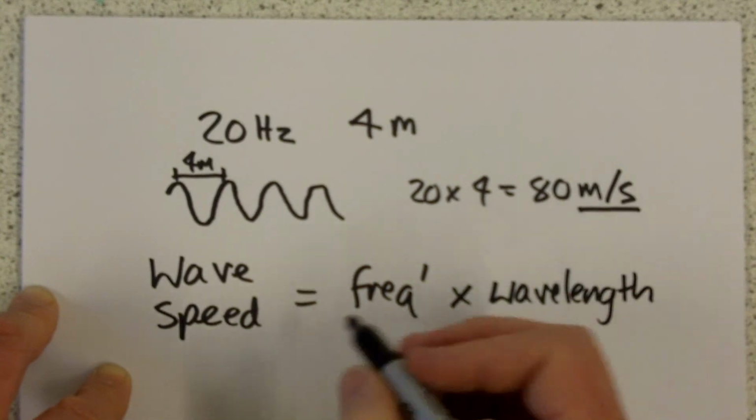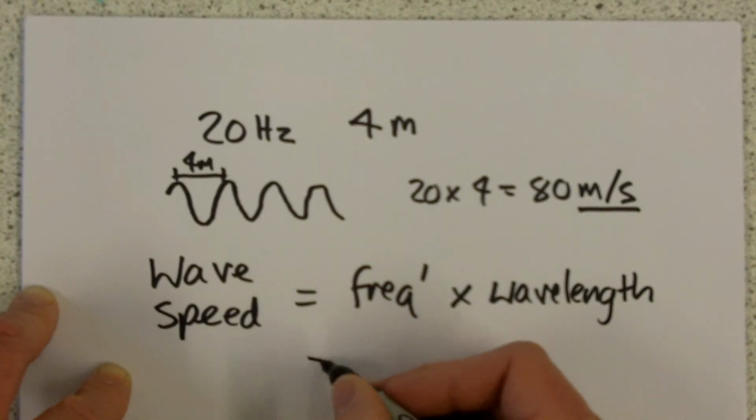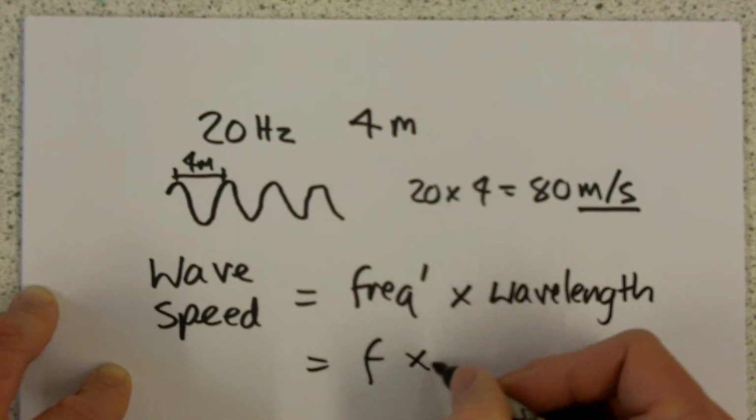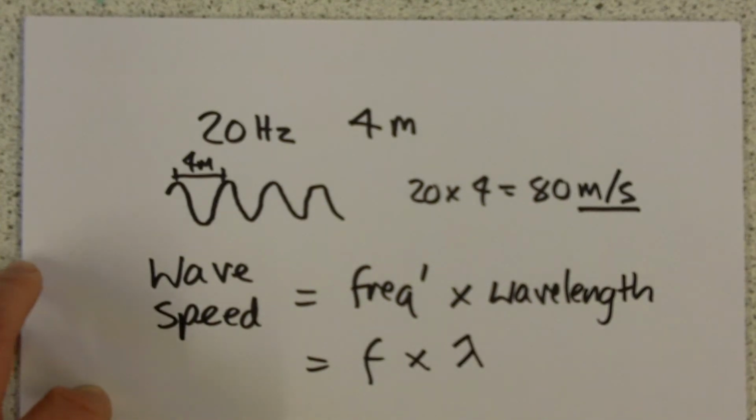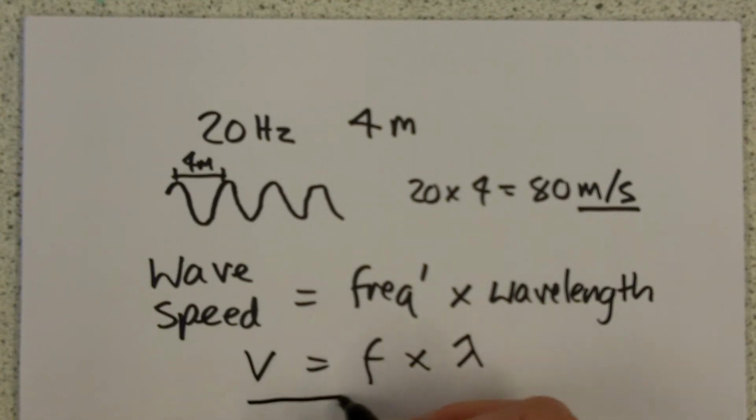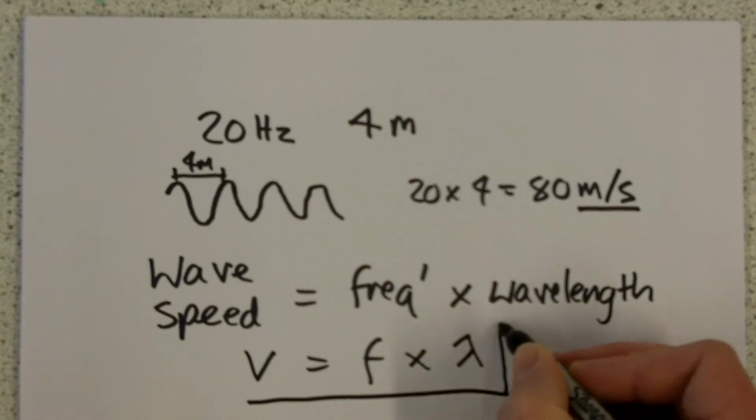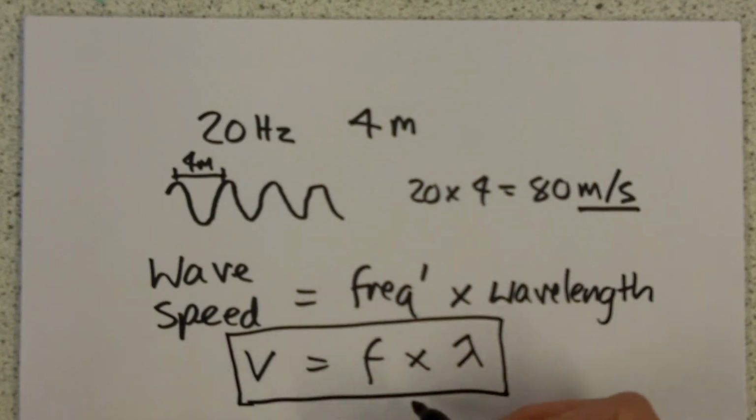Now again, as you know, these are given to you in the exam, so you don't need to remember them. And if you're doing the higher paper, then you will often be asked to rearrange these equations, and there's a separate video for how to rearrange equations. So wave speed equals the frequency of the wave multiplied by the wavelength of the wave, and we have to make sure that the units are correct. So frequency in hertz, wavelength in meters will give a speed in meters per second, because hertz means per second, so meters times per second gives meters per second.